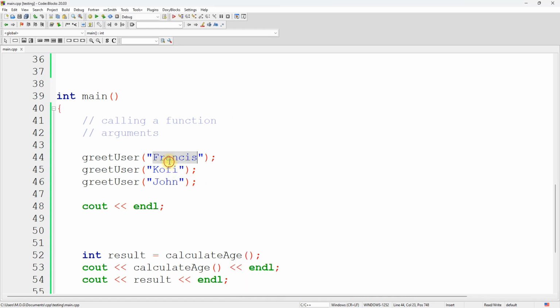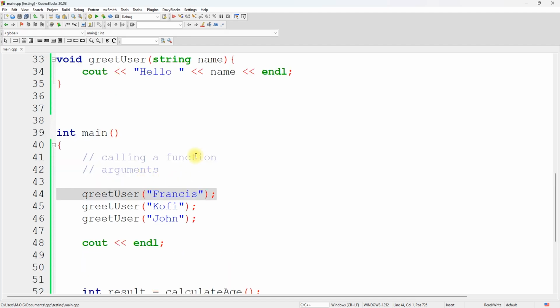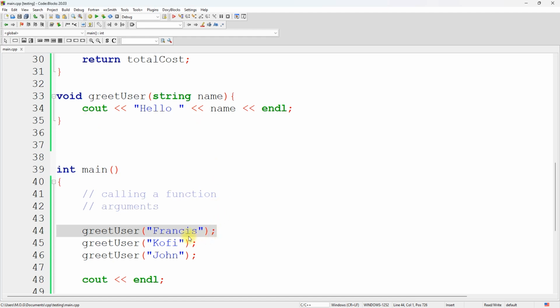The Francis you see here, for the first function call, is simply a copy of what you have up here, but that copy is going to have name of what, Francis. The same thing is happening down here. You call the function and then the name is going to be changed throughout.